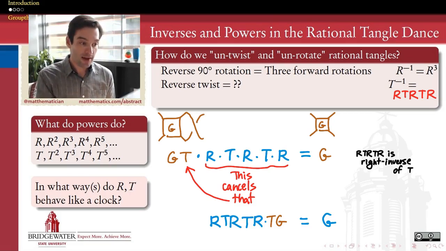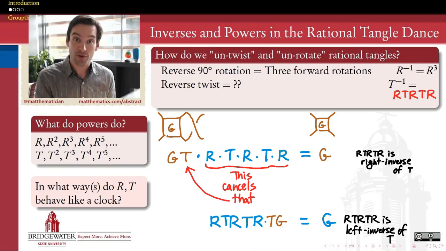Using some terminology, we'll say that this element, RTRTR, this dance, is both the right inverse of a twist, so it cancels a T when we do it afterwards, and it also cancels the T when we do it before the T, which makes it the left inverse.